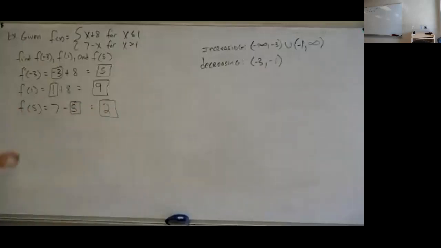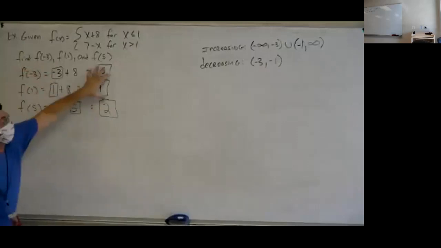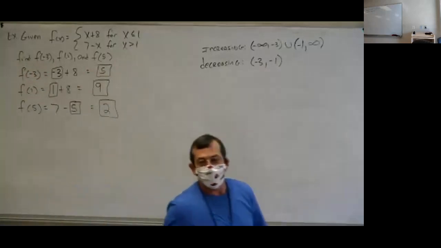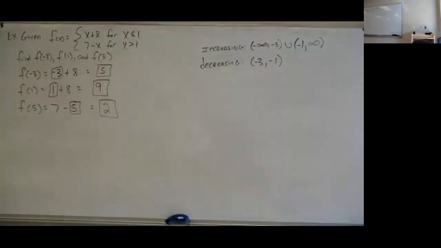Okay, so these were the numbers I was putting in. I want y'all to see it's the same as these, -3, 1, and 5. But my equation depended on those values to get those numbers. These aren't too bad if you get used to asking, which one do I use?